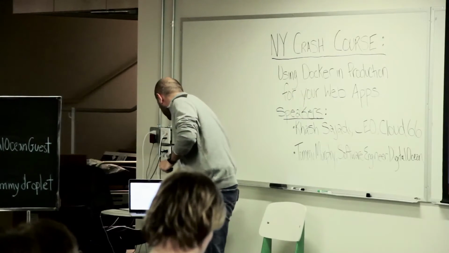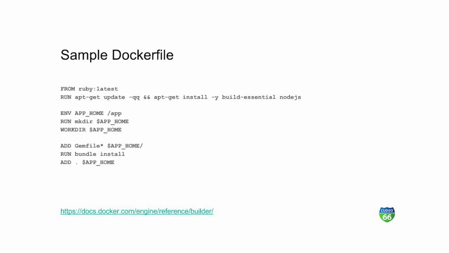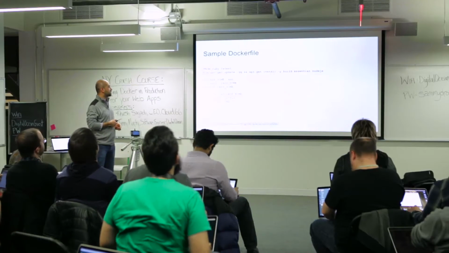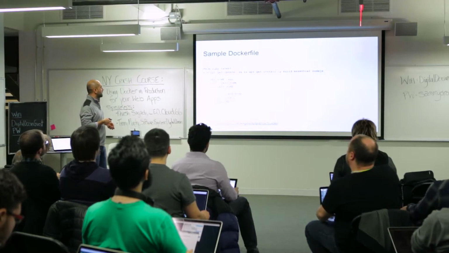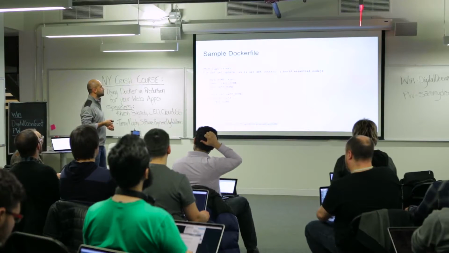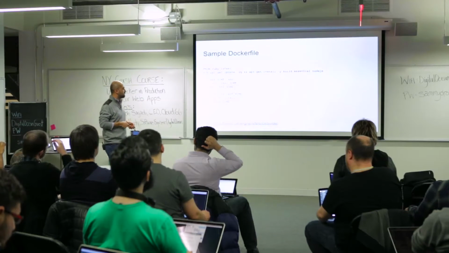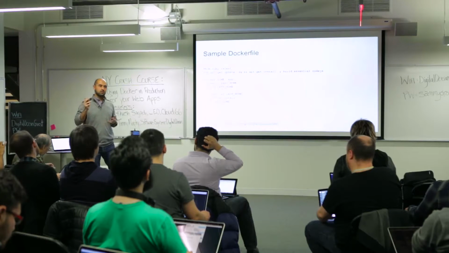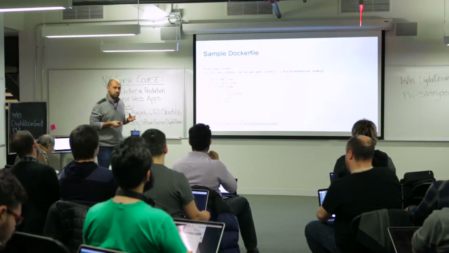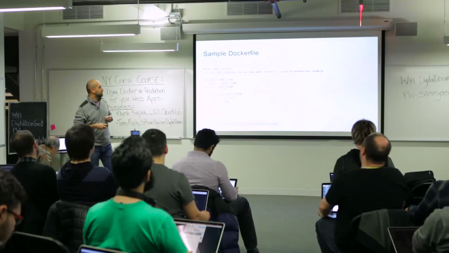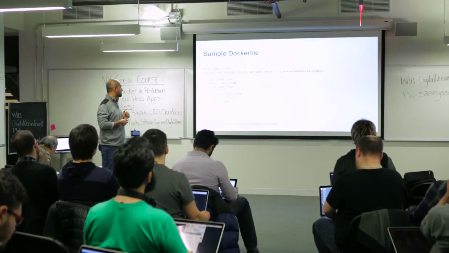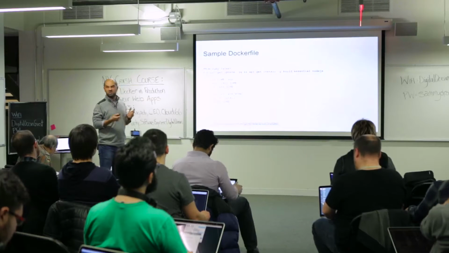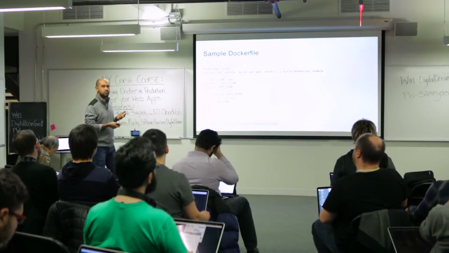So let me show you how a basic Rails Dockerfile can look. I start with the base, like Ruby latest, which is a sanctioned Docker Hub official language. And I do a bunch of things here, which is usual: update, install, and then build-essentials, Node.js for asset pipeline compilation, uglifying of the JavaScript files and squashing, compiling Sass and everything around that. I create the environment variable, then create that folder, set my work directory there, add my Gemfile, which is like my package dependencies in Rails. Think npm package.json.